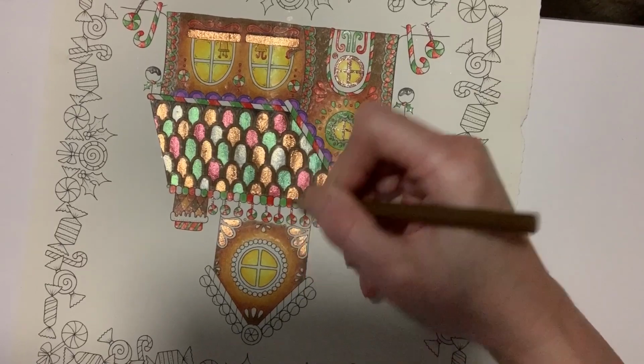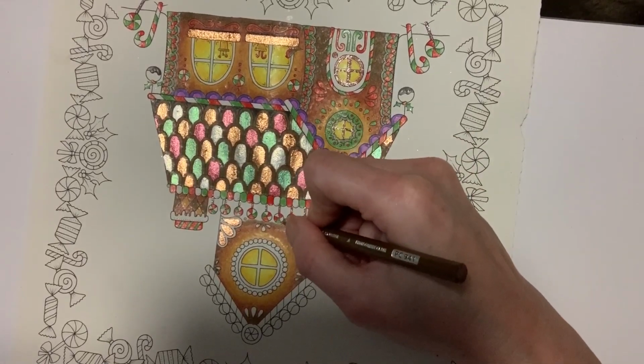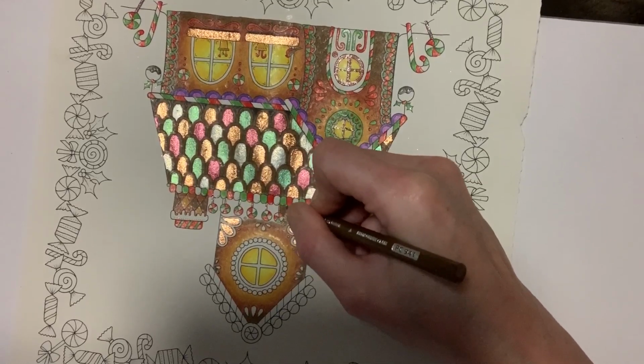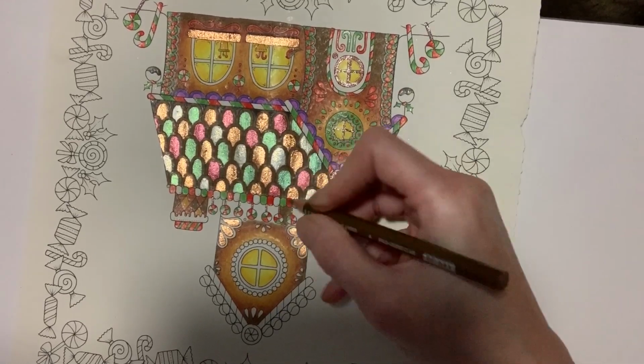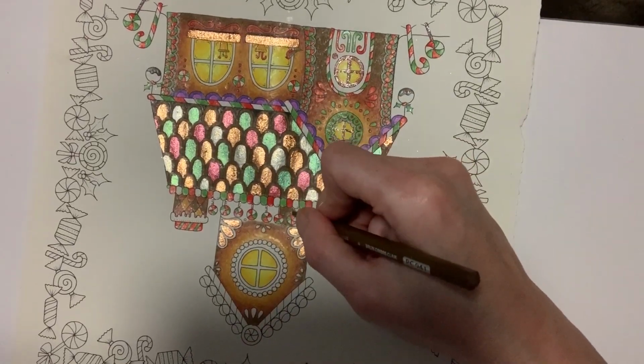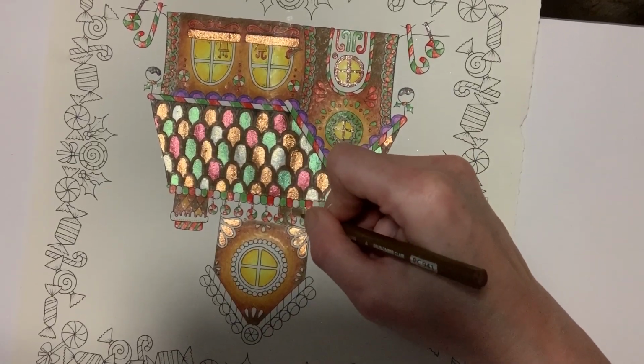So the colours that I had out before are everything on this page. If you wanted to do this full piece, there's nothing on this page that you couldn't do with what I showed you at the start. So that is the entire kit for this piece.